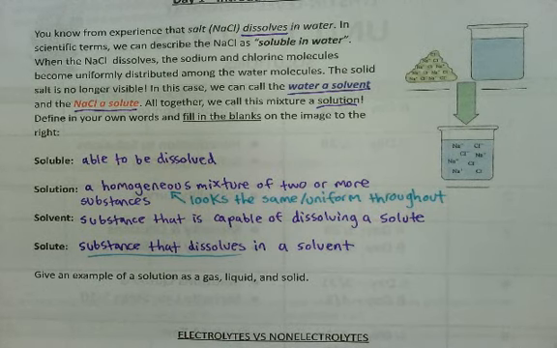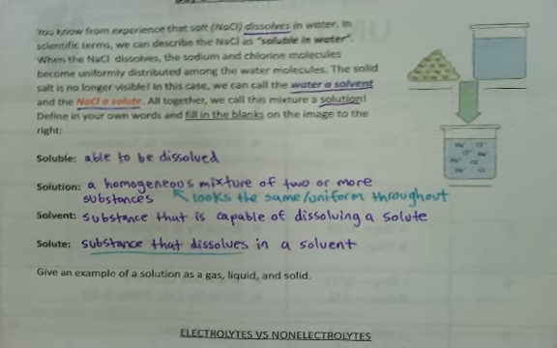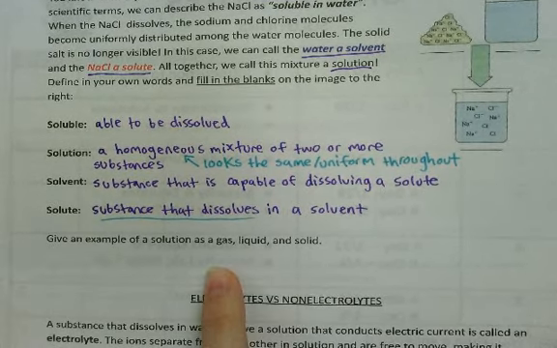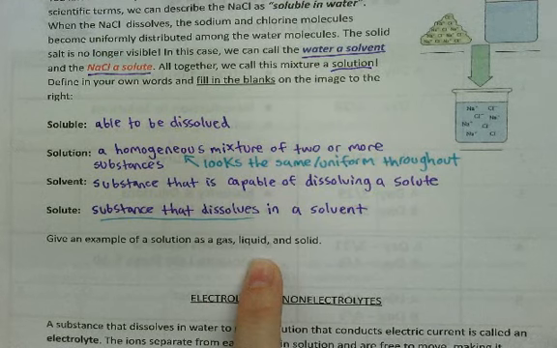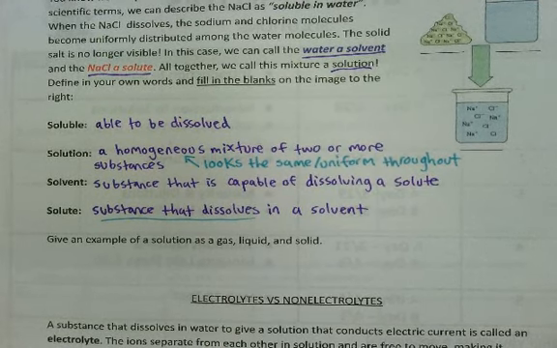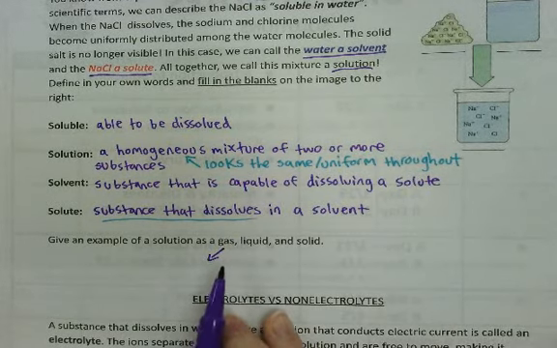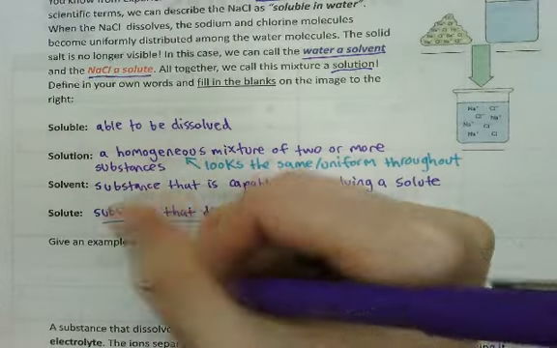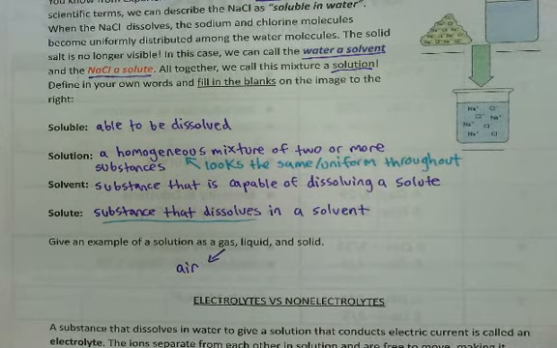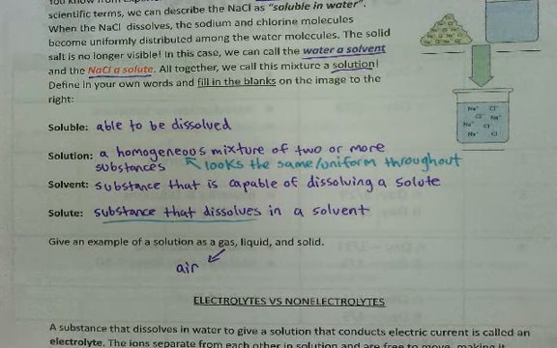And we see solutions all around us in our everyday lives, and so I'm going to give you a couple examples of solutions of gas, solid, and liquids here. So the first example I want to give us is an example of a solution that is a gas. Air is a great example of a gaseous solution. So we have all sorts of things floating around in the air. We have nitrogen, we have oxygen, all just floating around us. Nitrogen is actually the most abundant gas in our atmosphere.